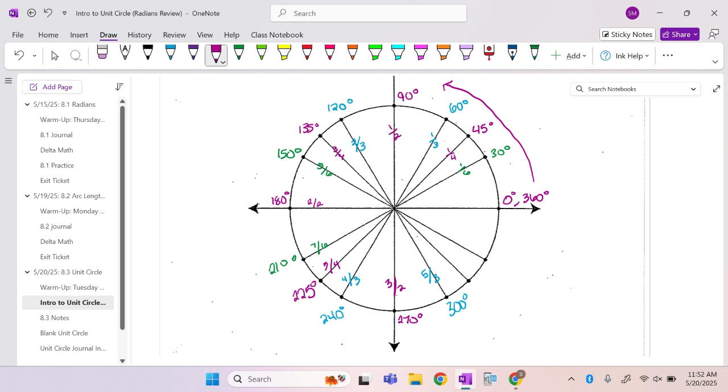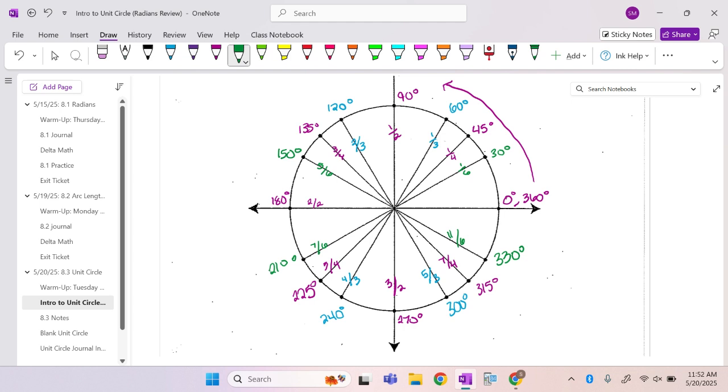Now we're a fourth of the way. So that's 7/4, because this is 6/4 plus another fourth is 7/4. So what's that? 315. And then lastly, we're at 11/6. So that would be 330. Now those are the degrees for all of the unit circle. All right.